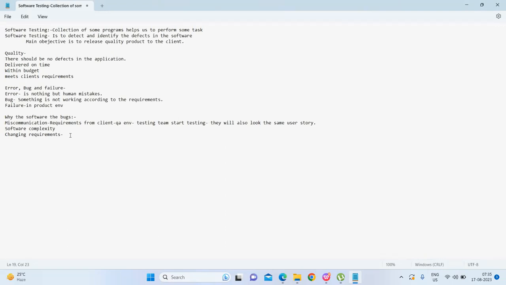But if you take a very small application, small complexity-wise, there will not be that many users and not that many flows. Generally 2 to 3 end-to-end flows will be there, which are very straightforward. There will not be that many integrations required for the dev team. Here there will be different types of modules, and I will tell you in the software development life cycle. They need to integrate all the things whatever the dev team has developed, right?